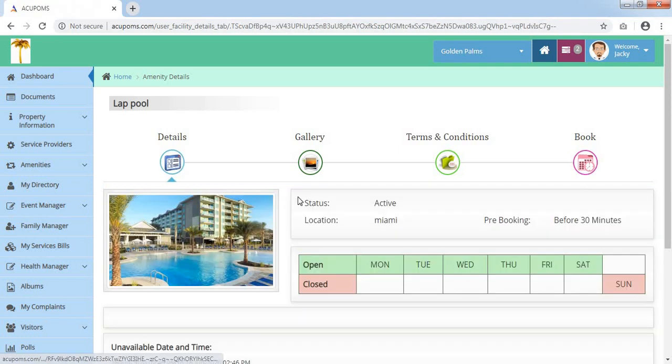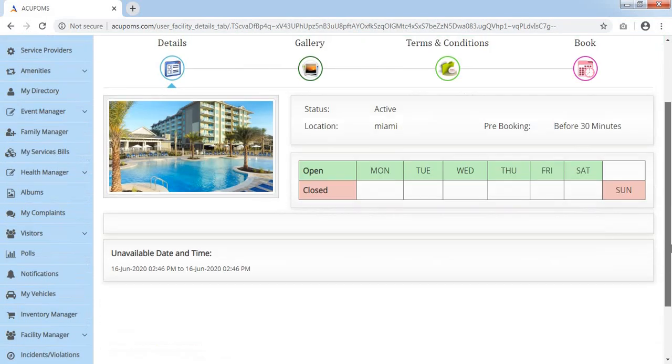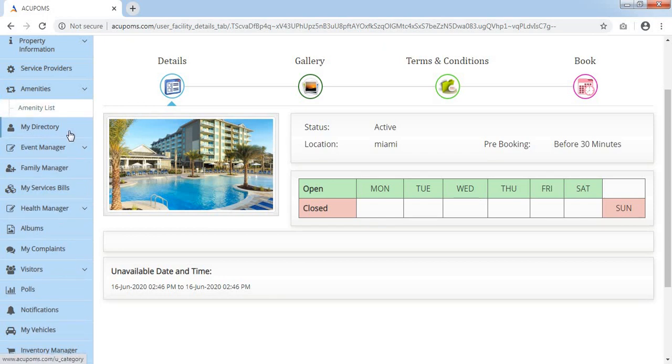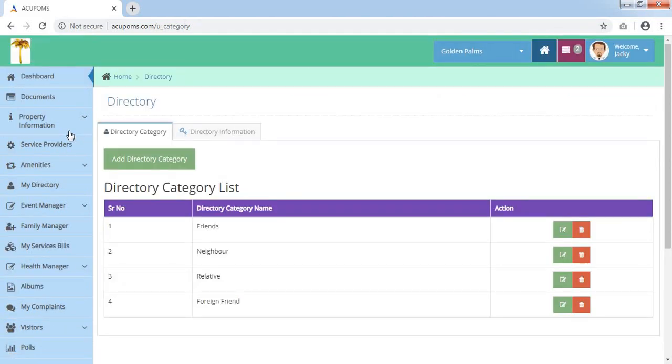So in this the options will be available with the terms and conditions. If it is available, here the available date and time will be reflecting. If it's not available, it will not show. It will state as unavailable. So these are the amenities list. I am sure there must be different amenities in different properties. So all the amenity list will be available there, like gymnasium, clubhouses, all these options will be available there.